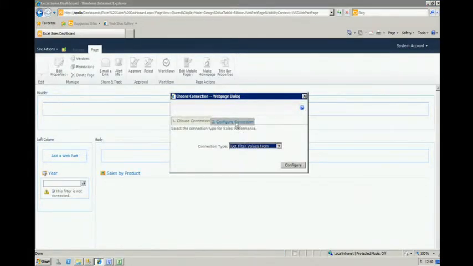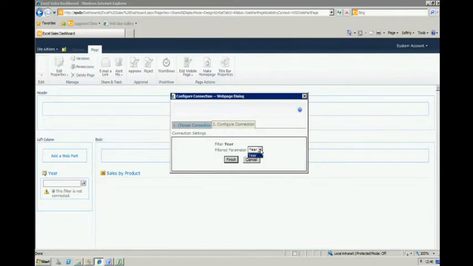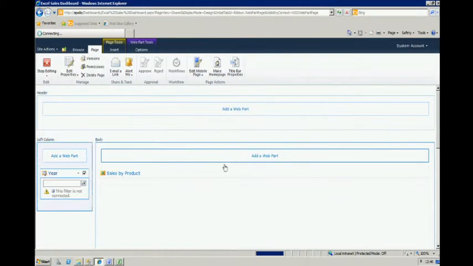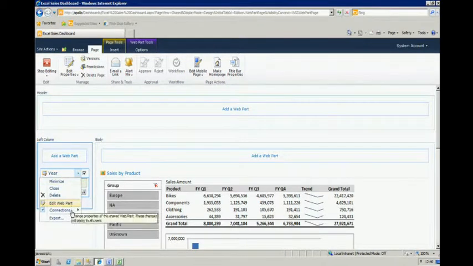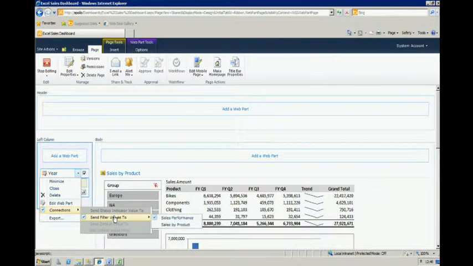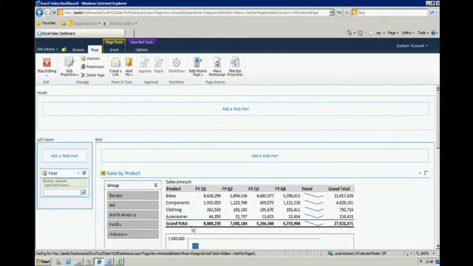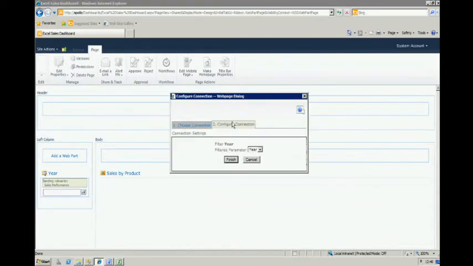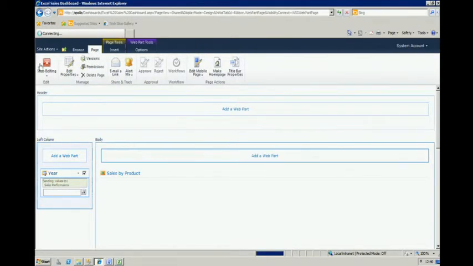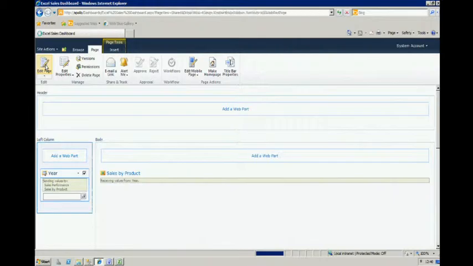So whatever the values are that are selected, pass it into, and there's just the one parameter on this workbook that I had exposed. So pass this into year. That in turn was, remember, cell B1 of the first worksheet. And then I simply repeat that to define the connection between the filter and the second Excel Web Access web part. And now I can stop editing, we can publish this.